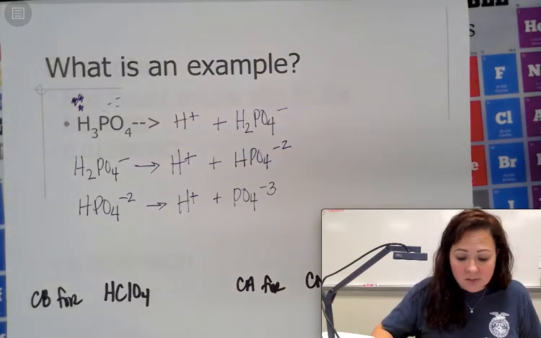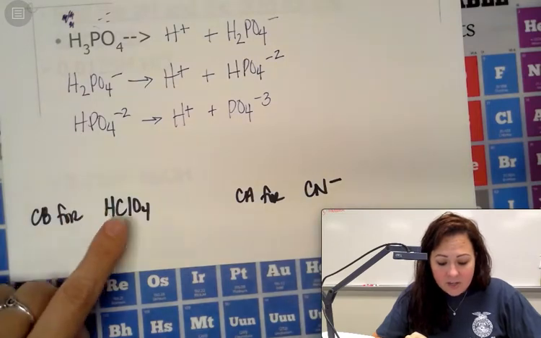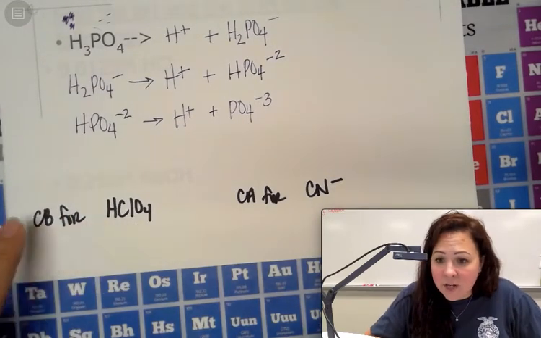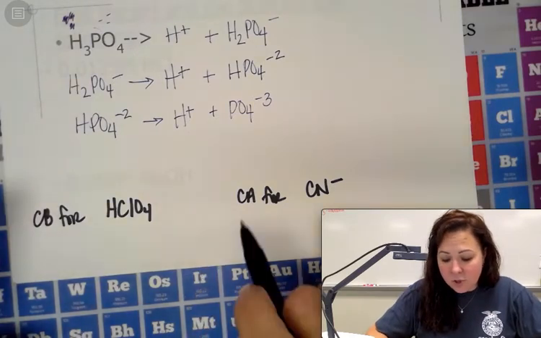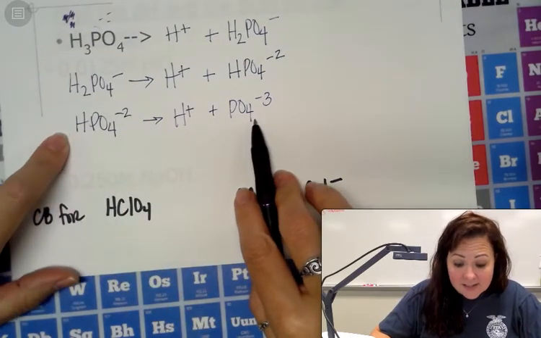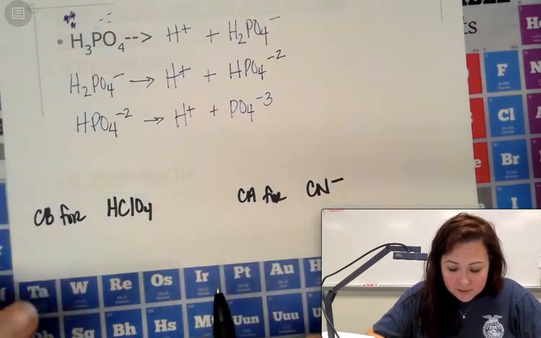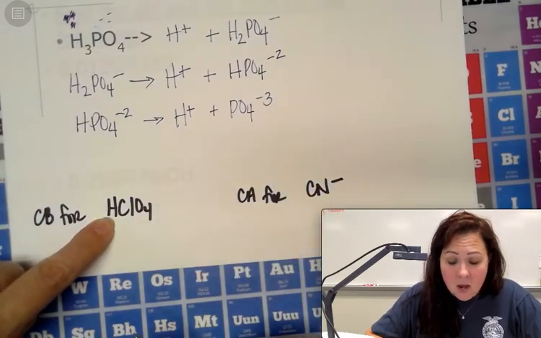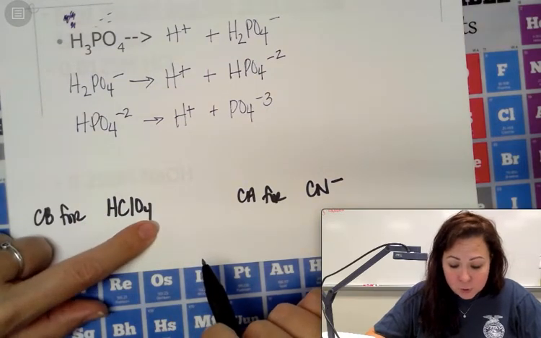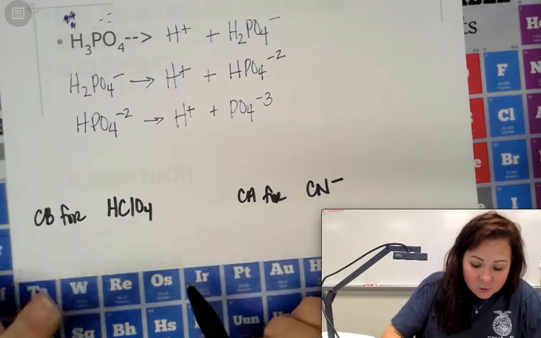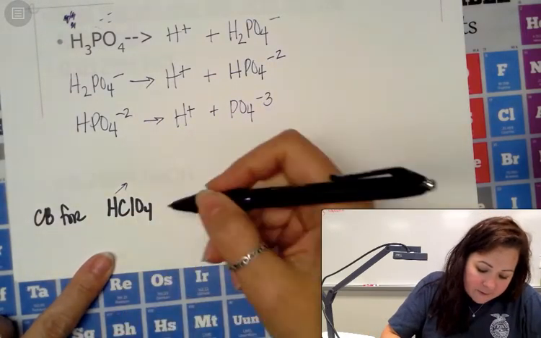Now you can also just do this in a single step, and it might say, hey, we have HClO4, what's the conjugate base? So it's basically asking you to do something like this, because remember, acids make conjugate bases. So we're going to show what happens when it gets rid of a hydrogen. So right now we've got HClO4, it's overall neutral. So this hydrogen is going to go to something else. So we're going to show what's left over.